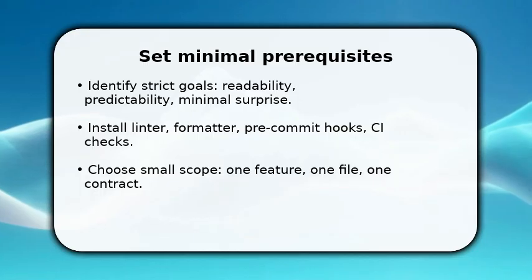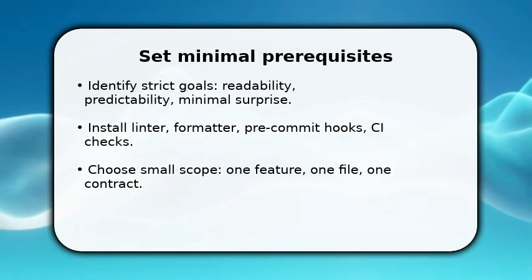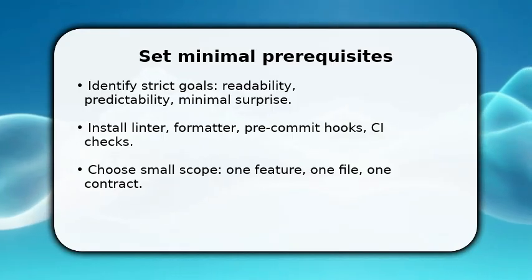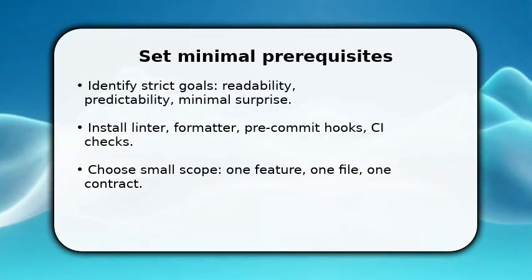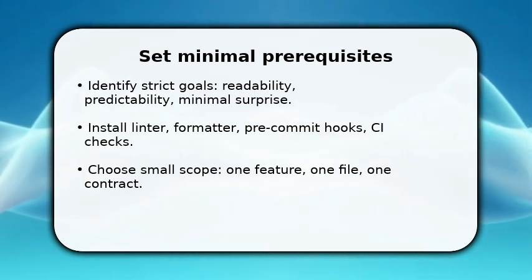You do this because smaller and forced rules reduce accidental vibe, that is, unexpected personality in code, and keep outputs deterministic. Begin coding inside those guardrails, and commit tiny, reversible changes.